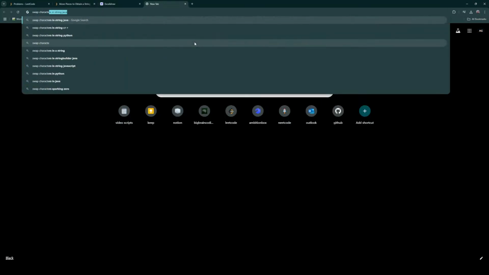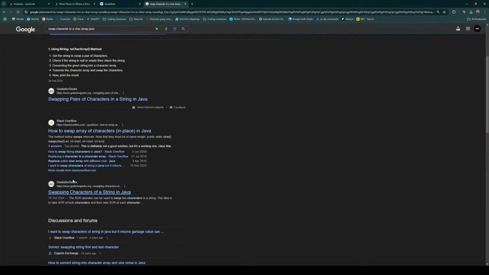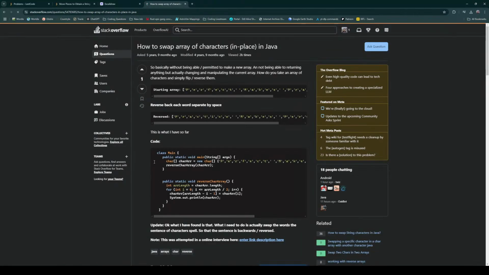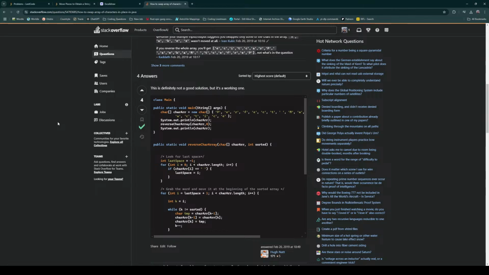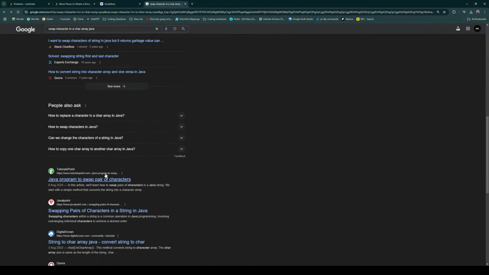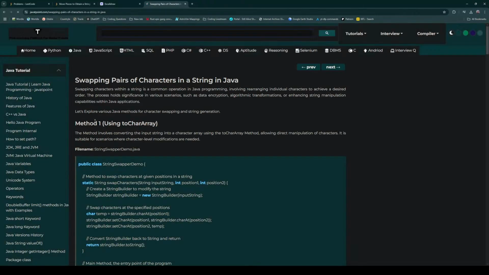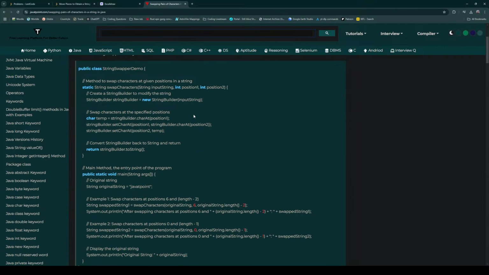Swap characters in a char array, Java. What is this? There is no inbuilt method for swap.